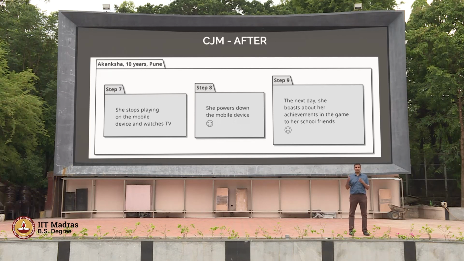So Akanksha is really happy in most cases, except when she has to power down the mobile device. She is unhappy. Okay. So now we have tracked completely her story from start to finish. Very simple story, but we know what she has gone through from her point of view. So this is the ending act, act 3, or after the usage of the product or service, and you know that this has come to an end.